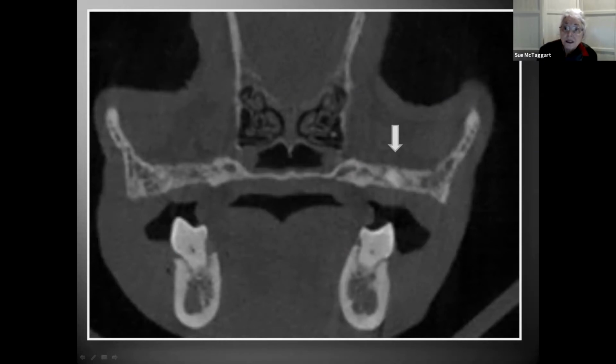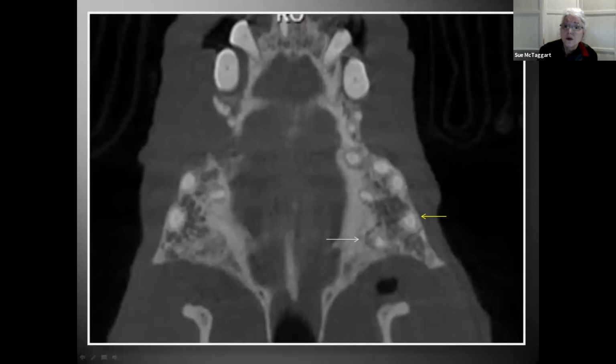It's angled palatally and it's beneath a ledge of bone, which makes it difficult to visualize in the mouth if you try to go after it. You know you'll have to insert the luxator around the root tip at the same angle to be successful if you can even find it after 3 months of healing. So the white arrow here in this view shows the mesiobuccal root tip of tooth 109. It's a coronal view. The tooth had been rotated before it was extracted, such that this root, the mesiobuccal, was palatal rather than buccal. The yellow arrow shows the distal root of tooth 108.